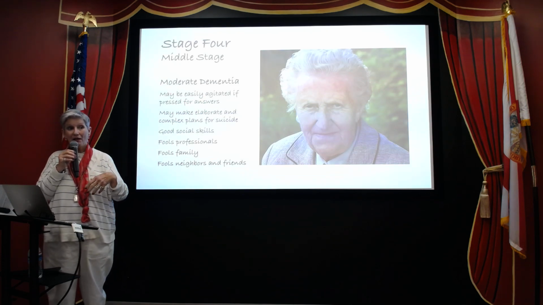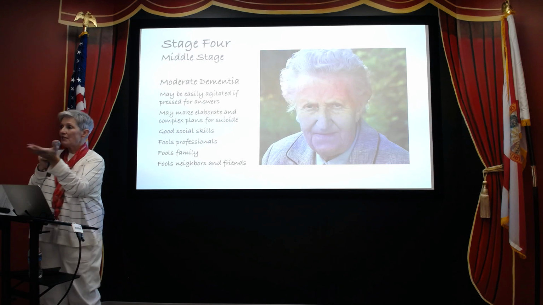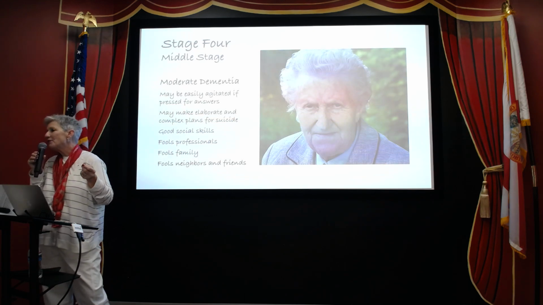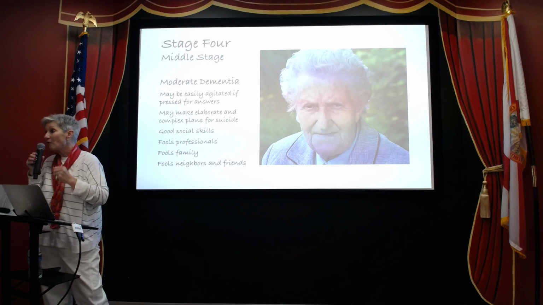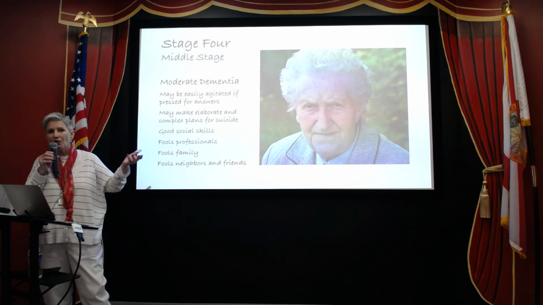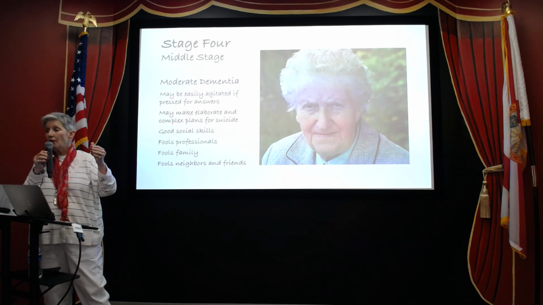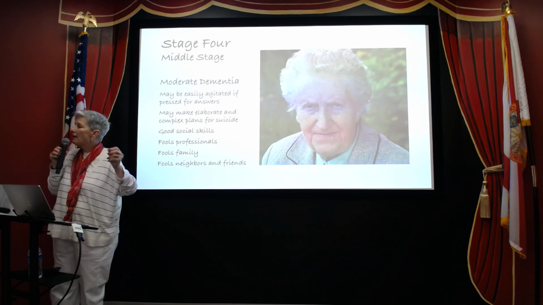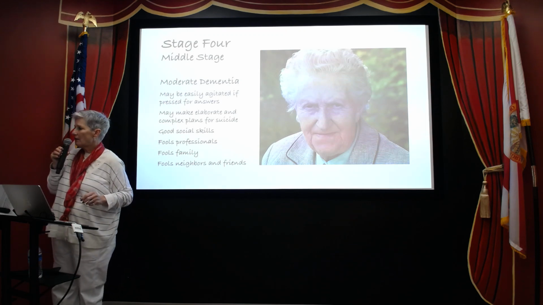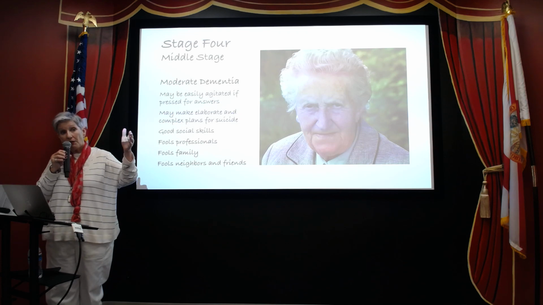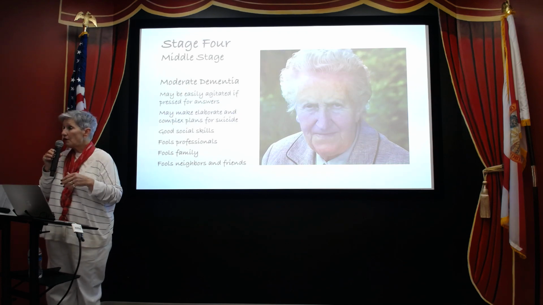When people come to my conferences, yesterday a woman said, "Oh, he's only in stage 2." I said, "Ma'am, if he was in stage 2, you wouldn't be here, because stage 2 doesn't have enough glitches for you to think I should go to a dementia conference." Does that make sense? So you start in stage 3, you check off every behavior you see in this person, not the family themselves, just the person. And then if it continues into stage 4, you move on into stage 4.